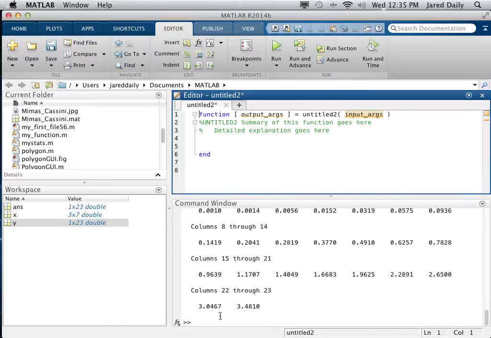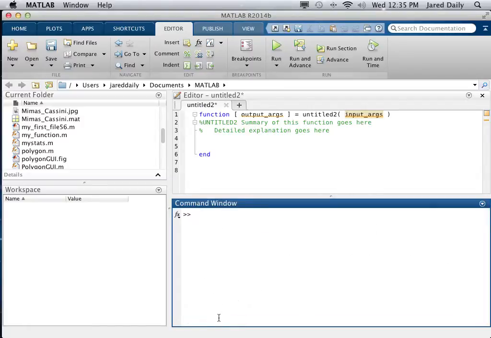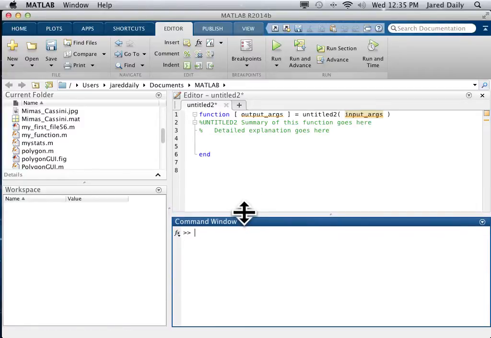I'm going to clear everything out here, and let's start again. So we've got a new function. Now when I'm building functions, I like to have the command window open so that I can use it to test things if I'm not sure how to make some code up here. It's much easier to test things in the command window where it will just execute really quickly than to test it in a function where you have to actually run the function every time. So let's start. We're going to convert between degrees and radians.